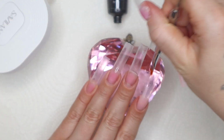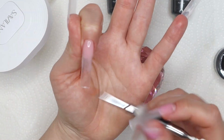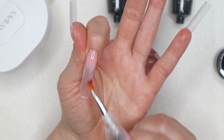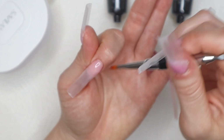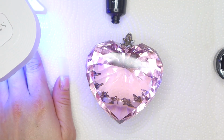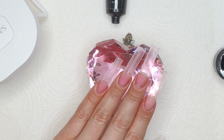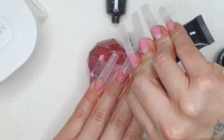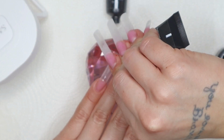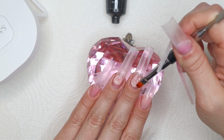But I really do like this lamp and how it's on an angle so that you don't hit your nail on the way in. This would be really good for doing the A-press dupe method. I definitely want to try that method with this lamp. I feel like it would be so much easier with it open and at an angle like that, because I usually have to hold the press on down while I cure it, and I always end up messing it up because my hand can't fit in there fast enough. So I'm actually going to be doing the same thing on the next 2 nails.